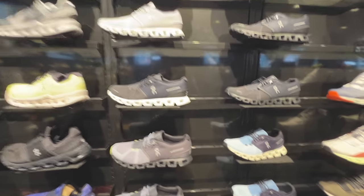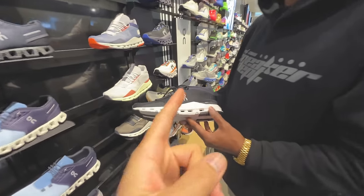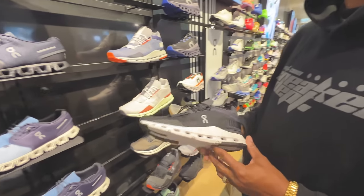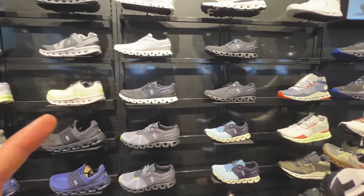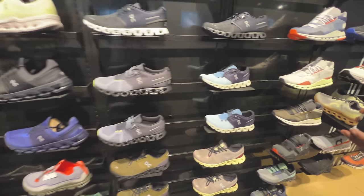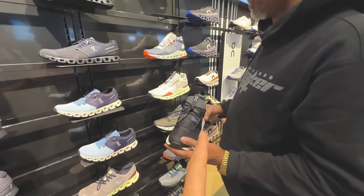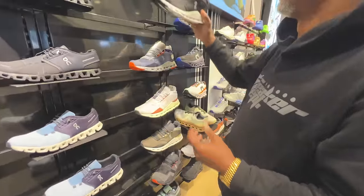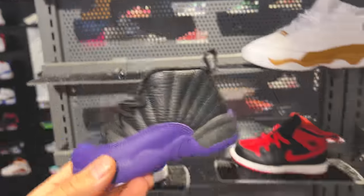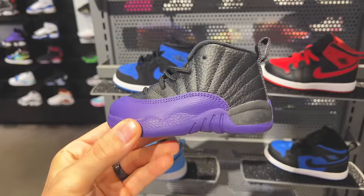One brand that a lot of people are sleeping on when it comes to sneakerheads in particular: On. These are light. Everybody loves these shoes. They're taking charge. It's so crazy. These are some good shoes. I know it may not meet your style and aesthetics, but comfort and everything, great shoe. $160, not bad price. Solid.